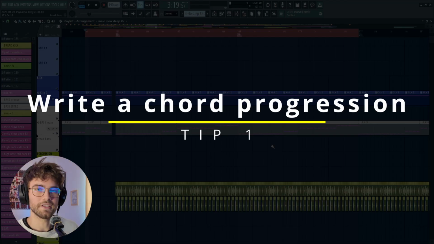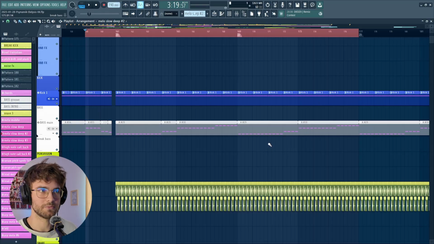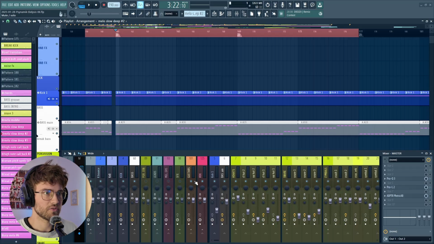To make a good melody, I think you need also a good chord progression, because when you make chord progressions, you get a feel of a story or some kind of development in the music. So it's easier for me to know where the melody could go if I know the next chord, if I know there's a chord progression going up or going down. So let me mute the other elements just to listen to the bass.